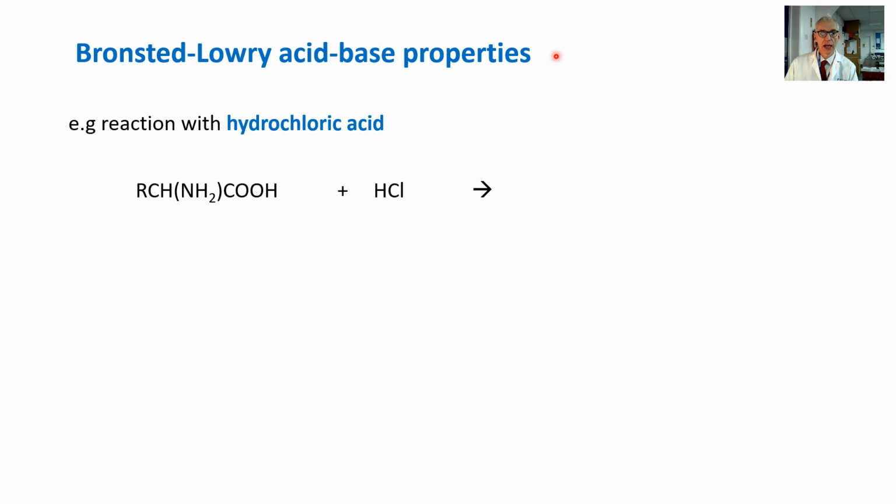Okay, so let's look at some real examples of reactions between acids and amino acids. Now, in amino acids, the acid-base properties of the amine group are retained, and the acid-base properties of the carboxyl group are retained. So the reaction with hydrochloric acid does not involve the carboxyl group, only the basic amine group. So pause the lesson and suggest or write the formula of the products of this reaction.